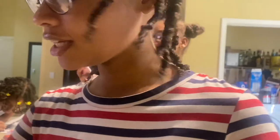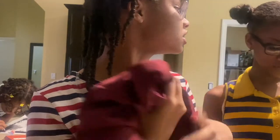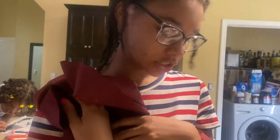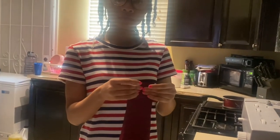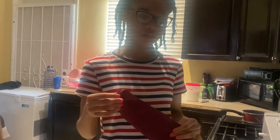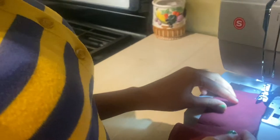Anyway, the next one is we're going to be using some scrap fabric right here, and we're going to test Vivi's stitch length, to see, does she know how to stitch? So we're going to be using a contrasting thread. Do you know what a contrasting thread is? A thread that's the opposite color from the fabric. So this is a contrasting thread. Okay, so you're going to try to do a straight stitch.